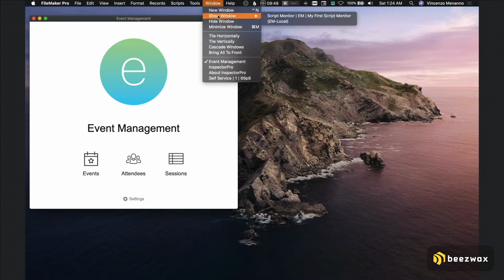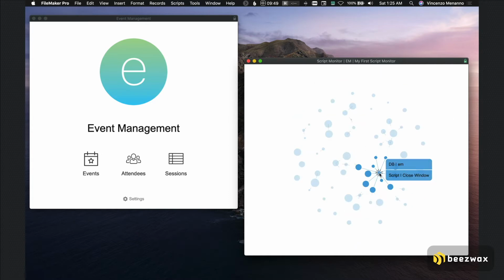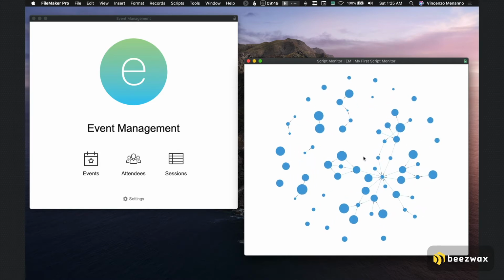And then what happened is, once I generated the DDR, I ran it through Inspector and generated what is called a lightweight script monitor that I exported out of Inspector. What it really is, is every single script and its connections to other scripts that it calls. Let's see here. This script here has a reference to these other scripts. This script calls this script here.